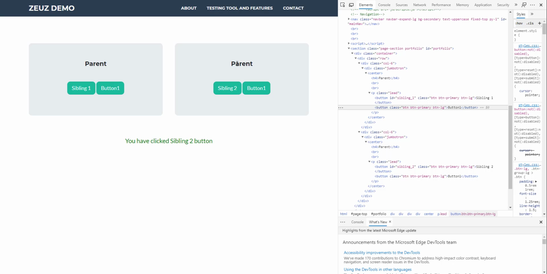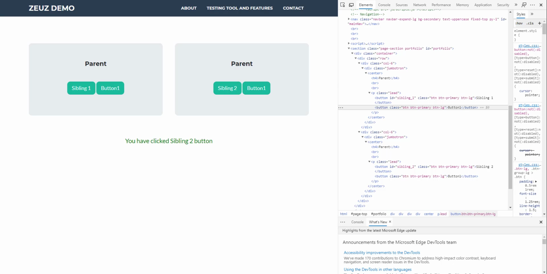So that is the tricky part here. Just realize that the parent could be identical, but once we combine the parent with the sibling, we can come to a conclusion about the unique button for this one. In this case we're going to interact with this button 1.